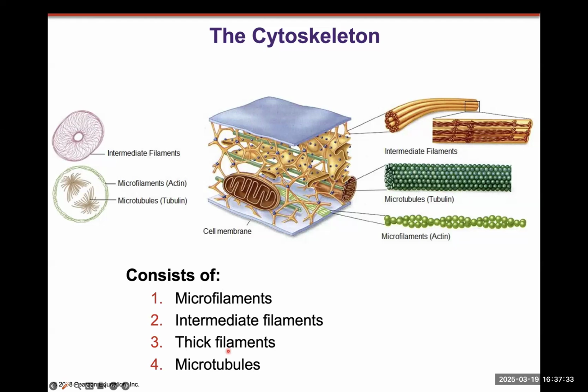So it kind of depends on the thickness of the filaments, and that's how they're named. Different kinds of thickness in fibers, and then you combine them and they're able to form a cytoskeleton. So you can see here the sizes: microfilaments, microtubules, intermediate filaments, and microfilaments and microtubules here as well.